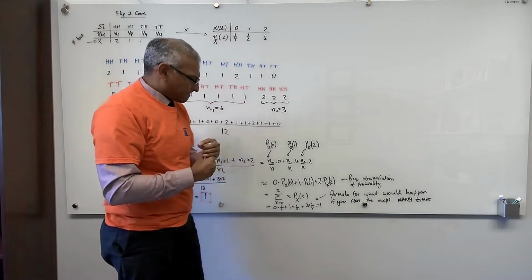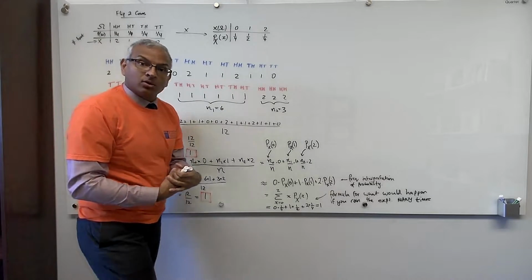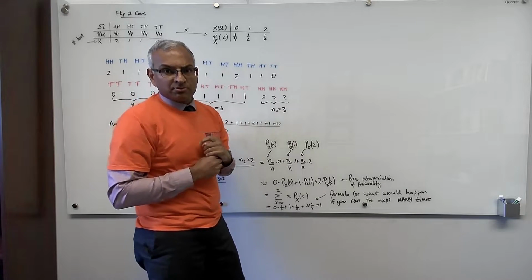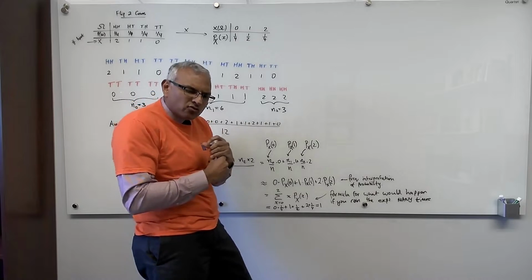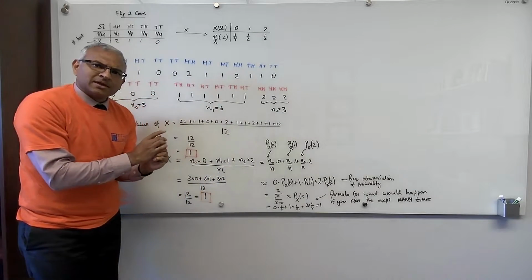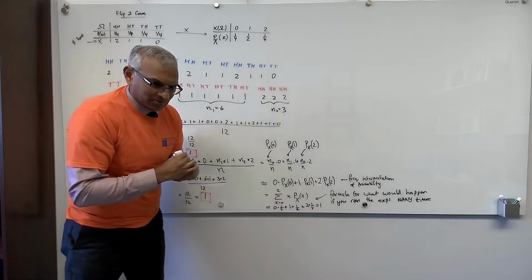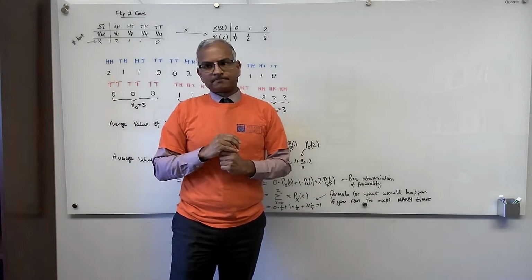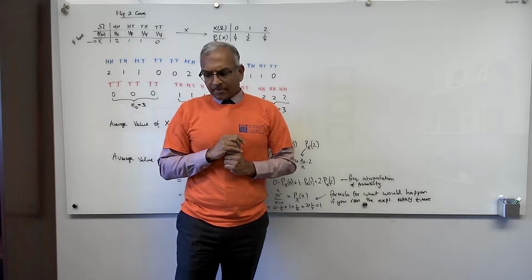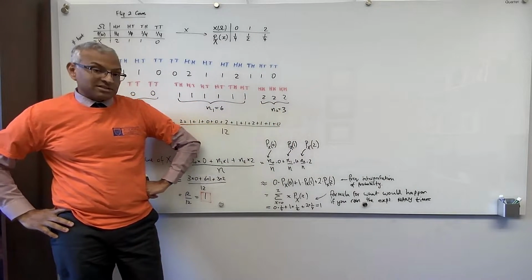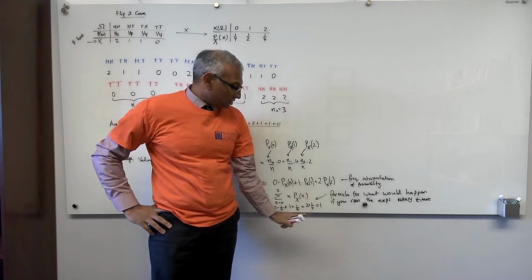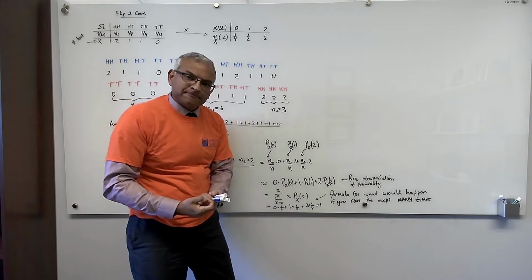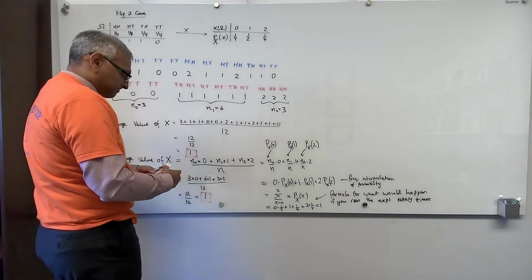Okay. Now, here's an experiment you can actually do at home. Run this experiment many, many, many times. Flip 2 coins. You can even do it on your computer. Flip 2 coins over and over again. Not 12 times. Try to do it 1,000 times. Each time, count the number of heads and then take the average of all the heads you got. And see what the result is. It should be very close to 1, because that's what this formula is approximating.